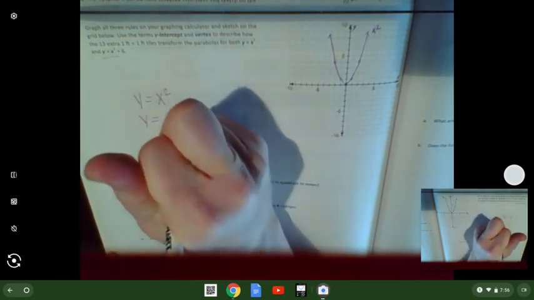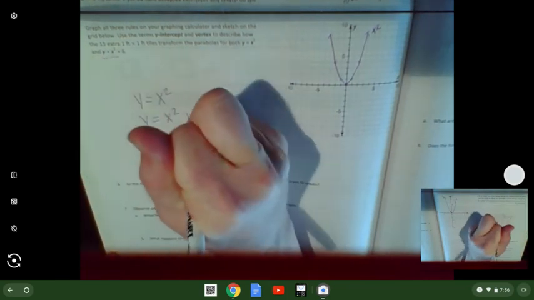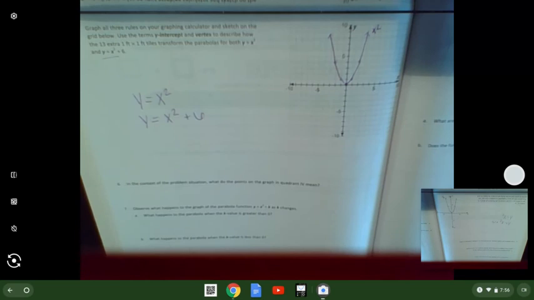So what if we were to graph something like y equals, and I'm going to use this one right up here, x squared plus 6. I want you to go ahead and throw that into your Desmos calculator or whatever calculator you're using, and I want you to watch what happens. I want you to take that graph and I want you to translate it right onto this graph paper right here. Feel free to pause the video if you need to get that done.